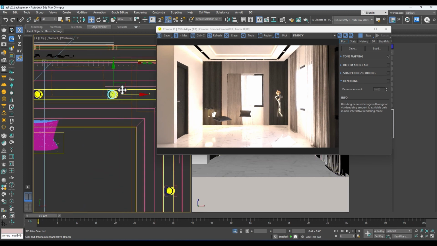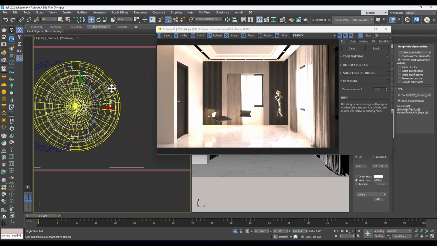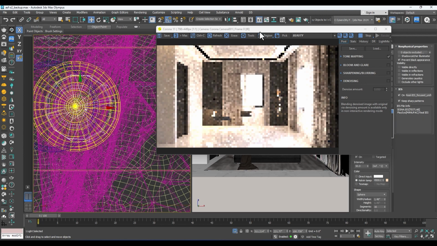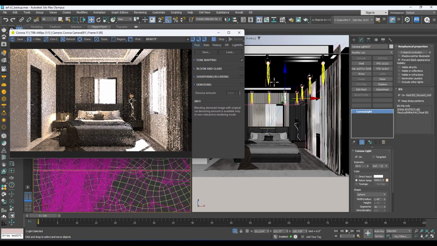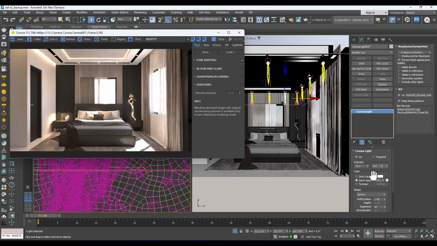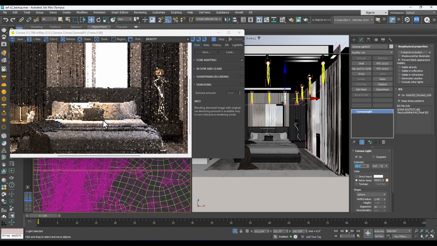When you place an IES light, you just need to focus on your light intensity and light temperature. You can start from 1 to 1000, anything, depending on your IES type. For this IES file, I put maybe 30, and then let's check.